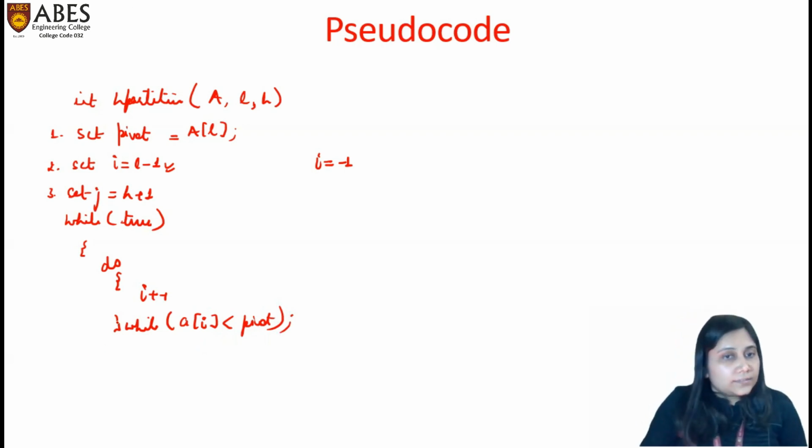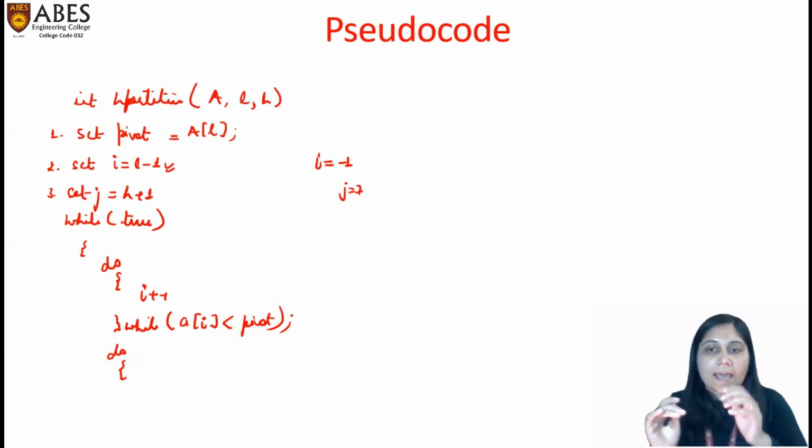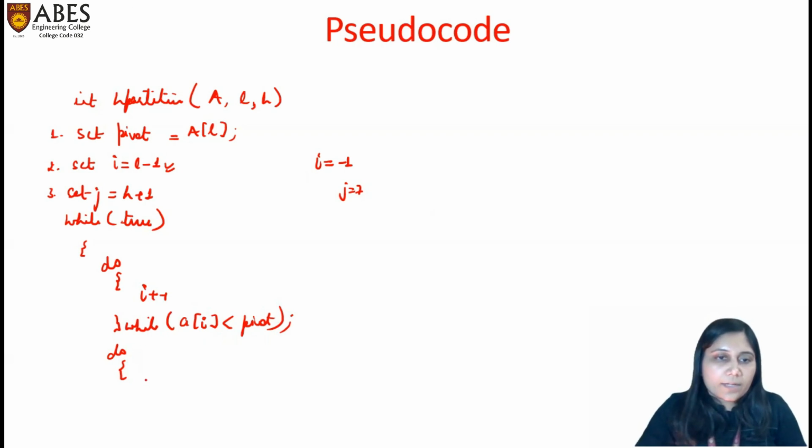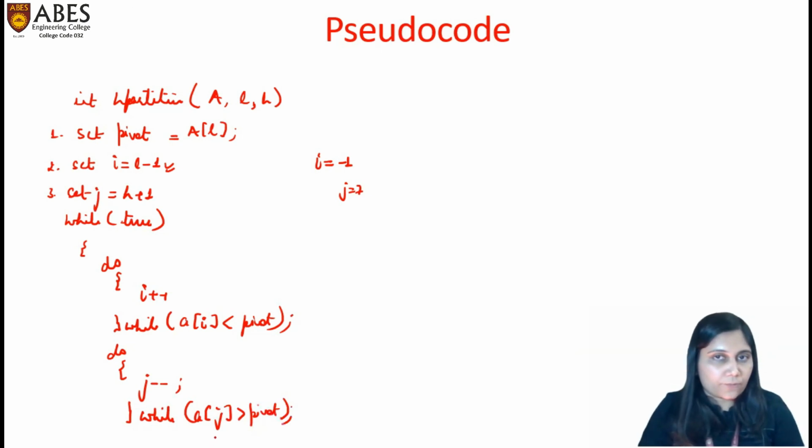Okay, this will run until my A[i] is less than pivot. Then the same thing I am going to do, because j is also h plus 1, j is 7. So I have to come one inside the array. If suppose I am having 7 elements in an array, the index will be 6. So right now, if it is at 7, I have to bring it to 6. So what I'm writing, j minus minus, and this loop will continue until my A[j] is greater than pivot. Okay, these are the two conditions which I have to follow.